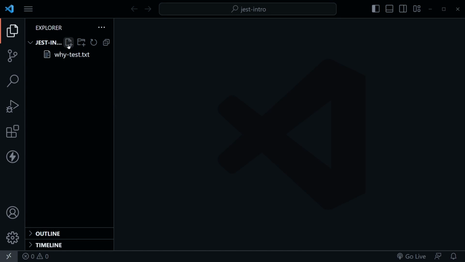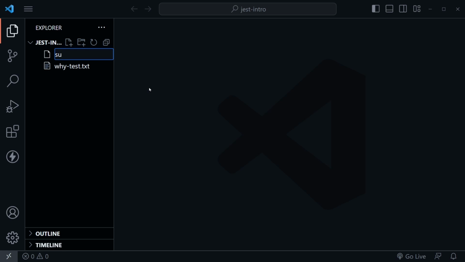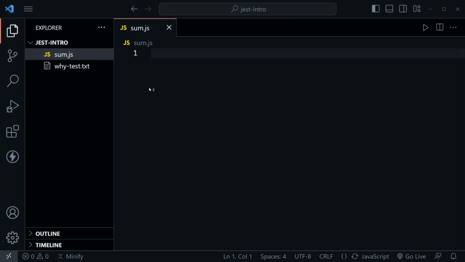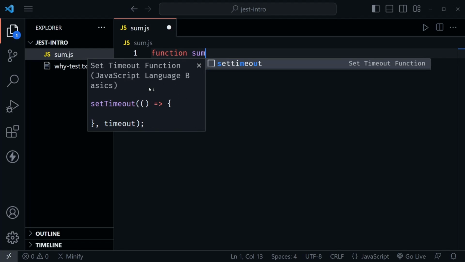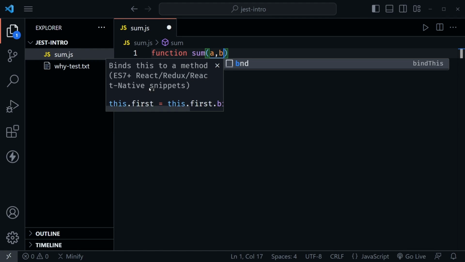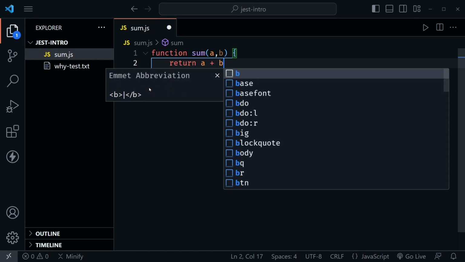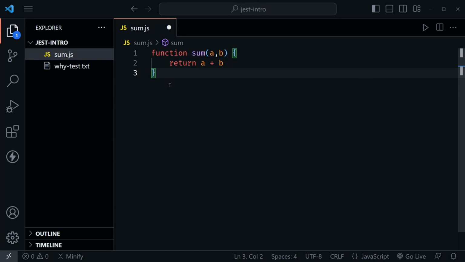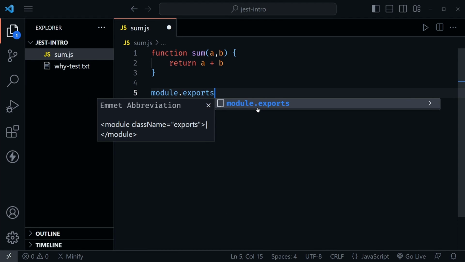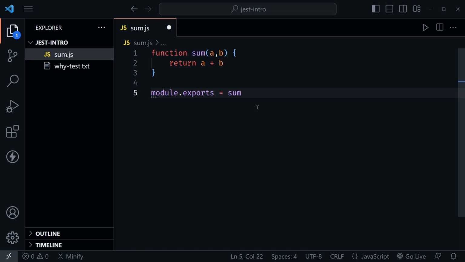Let's create a new file in our file tree, and I'm just going to call this sum.js, and we're going to write a sum function. So I'll say function sum receives two params, a and b, and then inside we'll just return the sum of those two params, so a + b. That should do what we expect it to, but we haven't tested it yet. And we also need to export this function, and for the testing with Jest, we need to say module.exports, then set that equal to sum, and then go ahead and Control S to save our file.